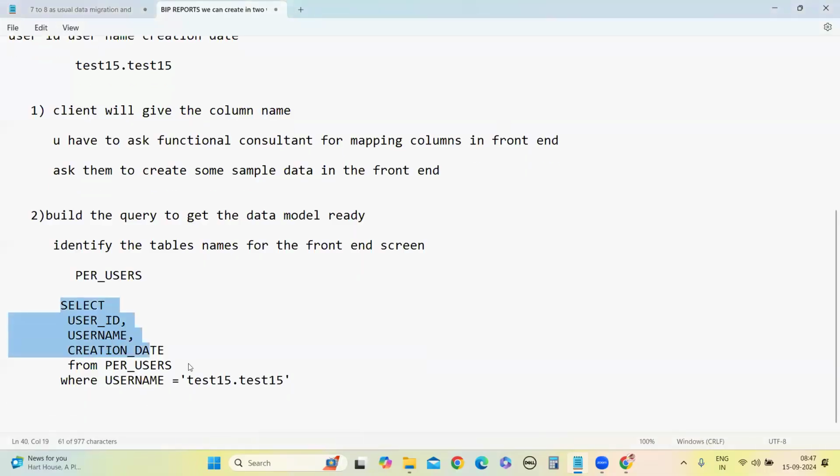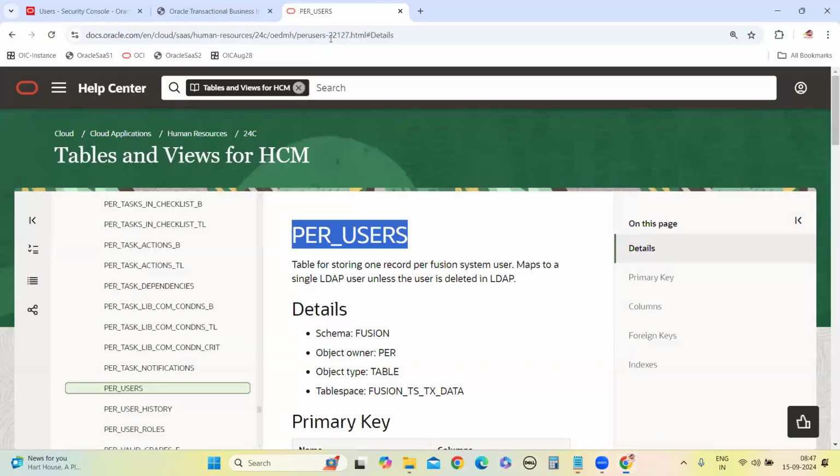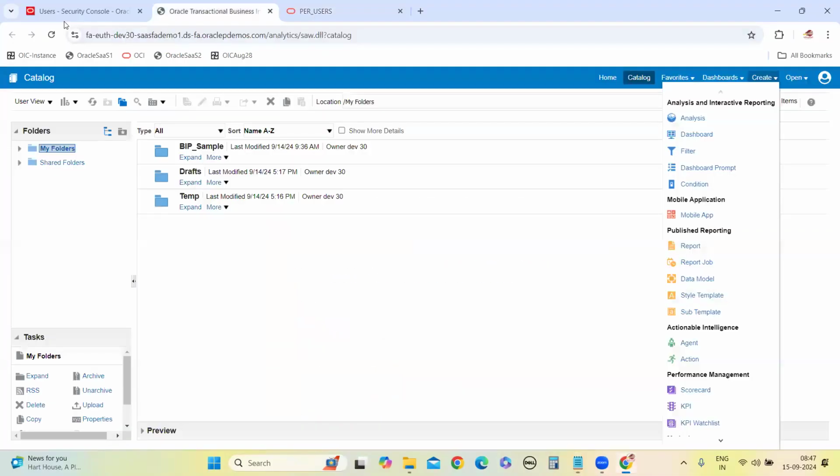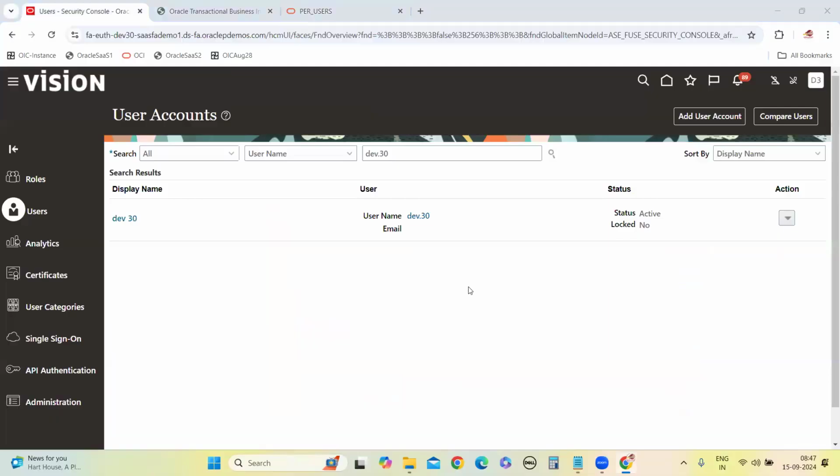And check whether this data is coming in the backend table or not. So Vamshi, there is no way to check the table name from the screen, right?